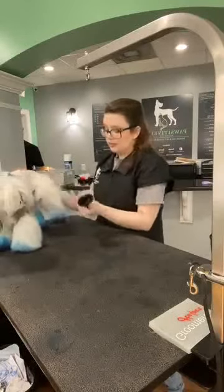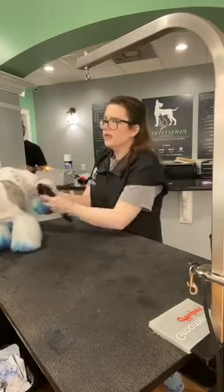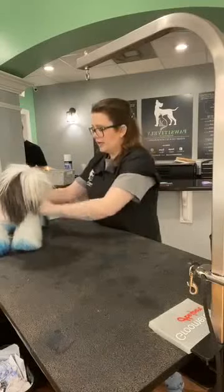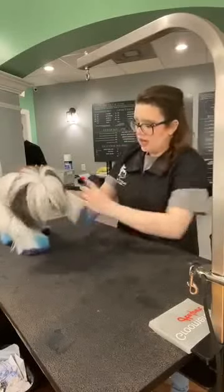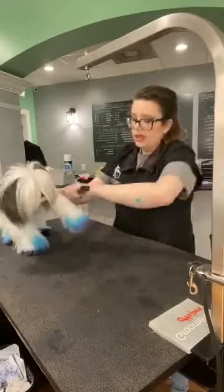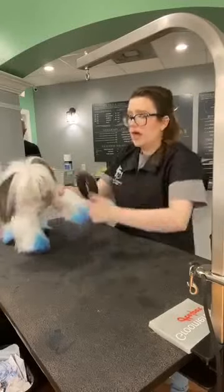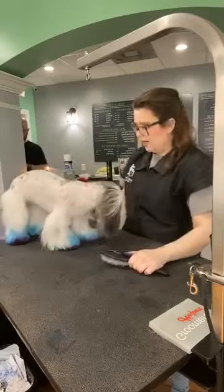OPAWZ does make a lightening cream that you can use to lighten the color of the hair. Andrea, it should still be in there, and she can tell you about their lightening cream. But what you would do is lighten the coat with the cream, and then apply the dye on top. I plan on doing that with Ducky when she's older, and trying it on her back or her butt when it fully grows in, because she still has some puppy coat, and doing some colors on her deep colored coat. But I would use the lightening cream.